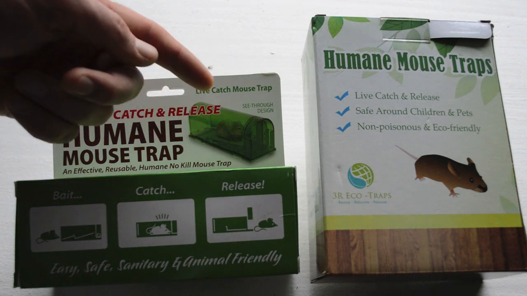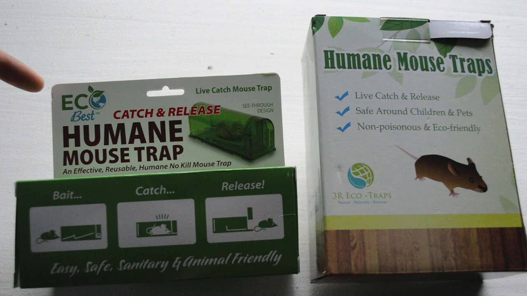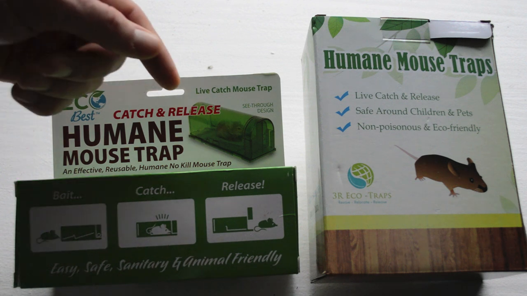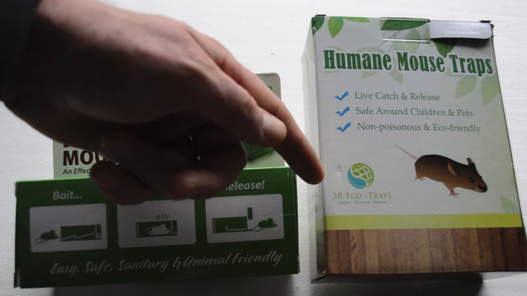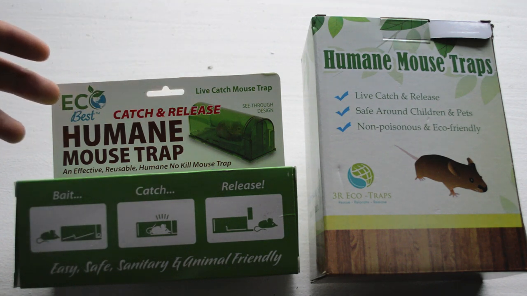It comes in dark green, a light green, an amber brown color, but they're all sold as humane mousetraps. This one's called EcoBest, sometimes sold as Harris Humane Mousetrap. This one's just called a 3R Eco Humane Mousetrap. So I'm going to call these both Eco Mousetraps, but there's different forms of it.